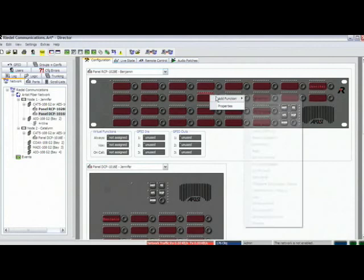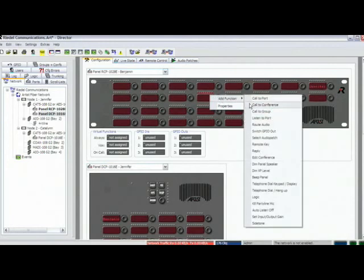Of course, you can place any of the commands on a key manually. Simply right-click on a key with your mouse and select a command. You can even stack up to 16 commands on a single key.